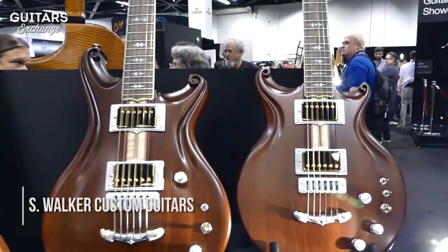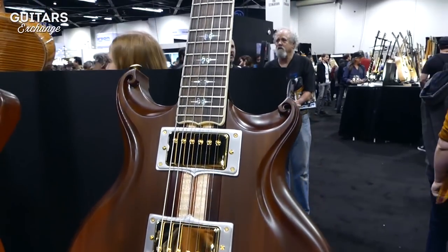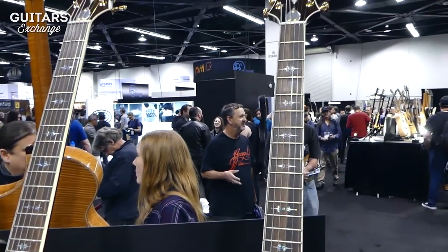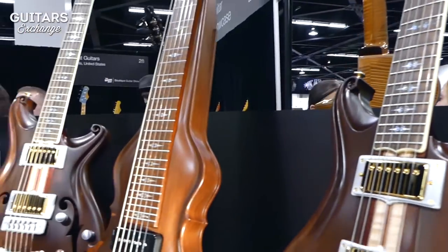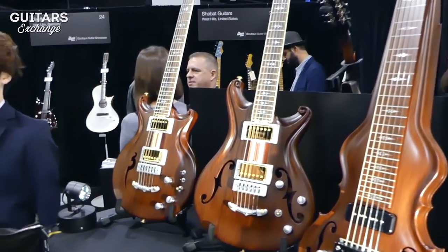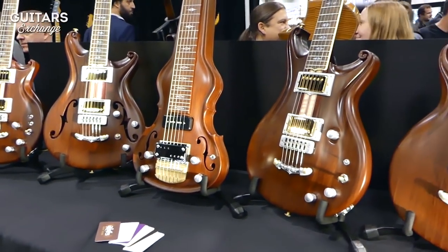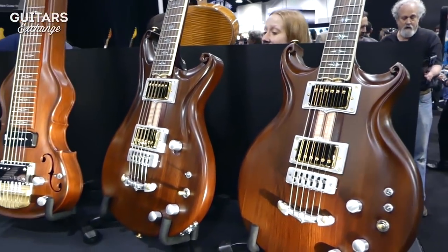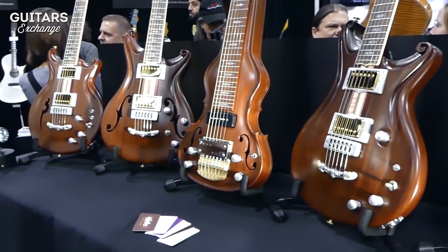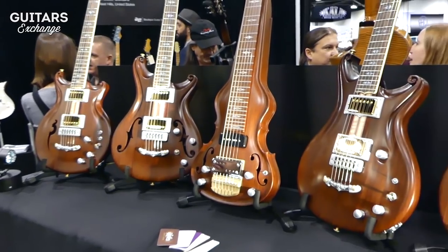Behind him, we have Scott Walker — an American guitar maker from Santa Cruz, California. Scott is well known for his scroll work, as you'll see on the horns there, and just top quality instruments. This particular set of instruments is a bit unusual for him — it was in collaboration with Wilcott Guitars out of the USA, who wanted guitars that sort of referenced the early guitars that much of the Grateful Dead did. Scott is from that part of California as well. He's a great slide player and makes some really cool lap steels, so it's great to have a lap steel here at the Boutique Guitar Showcase.